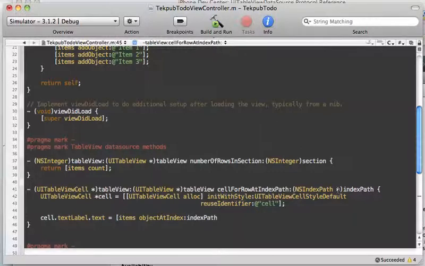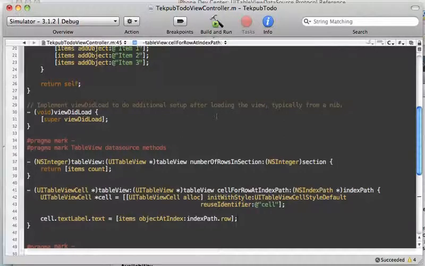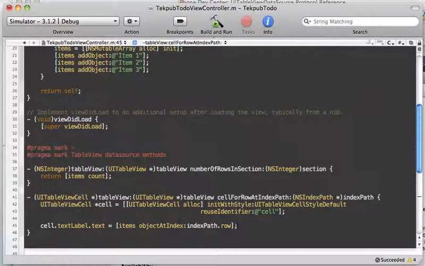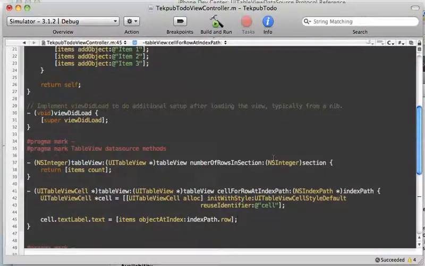If you're curious about what sections are, that's like if you're looking at the phone book, we have a section for A and a section for B, so that all of them are grouped together logically. But in this case, all I care about is the row. So I'm going to call indexPath.row, and that's going to give me either 1, 2, or 3, or 0, 1, or 2, since it's 0 based, and that's going to be the same index to our array.